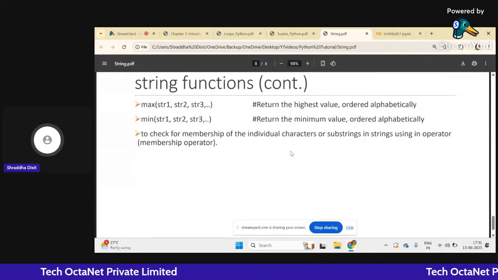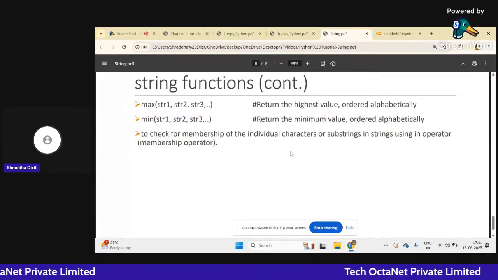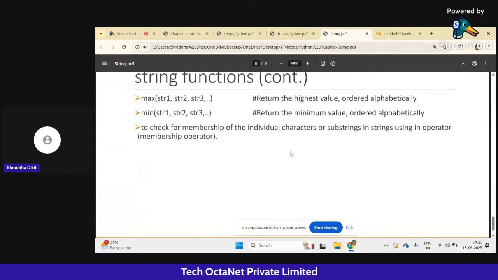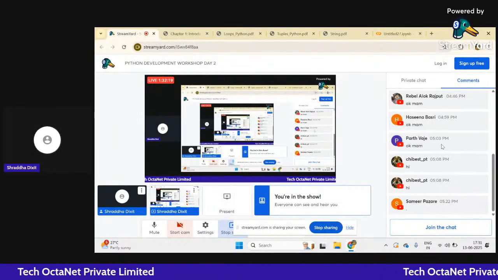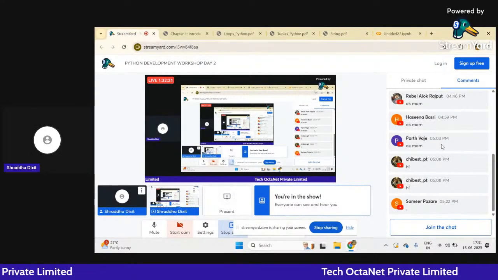And if you want to check for membership in the case of strings, you can just use the in operator. This is a membership operator. Any doubt with this? Any doubt with the string?